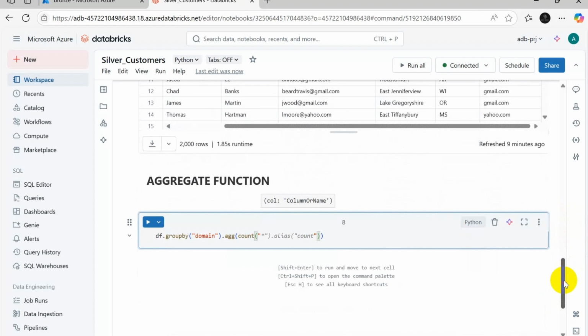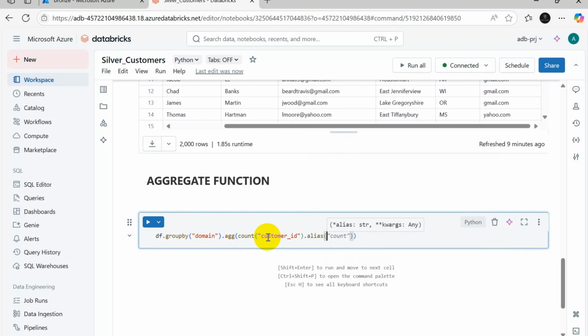Domain is your group by column. So I am counting customer ID. So what I will do, I will write this customer underscore ID. Done. Then I will name this column. Obviously, I will name this column as total customer. So I am just giving an alias.